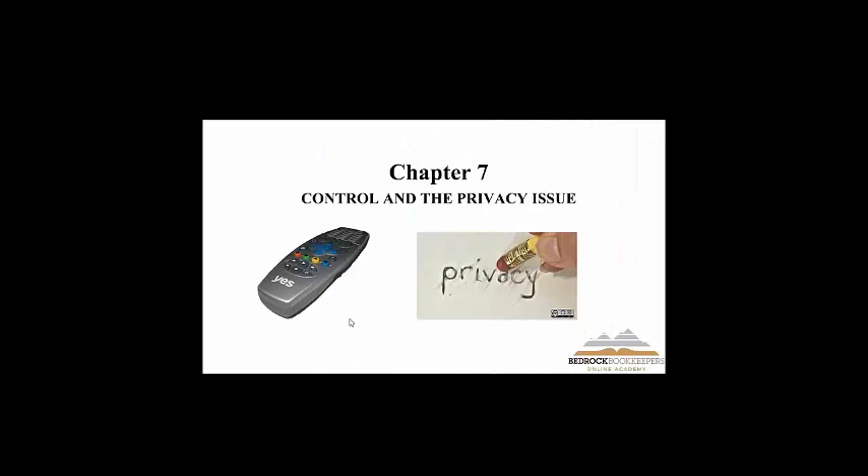Chapter 7 — I want to talk about the control and privacy issue. This is big when it comes to letting go of your bookkeeping and having somebody else help you with it, or hiring an accountant. What I found a long time ago is that people didn't hire me because of my tax knowledge — that was important, but just knowing I was a CPA was enough for them. The deciding factor was that I made them comfortable knowing they could open up their lives to me.